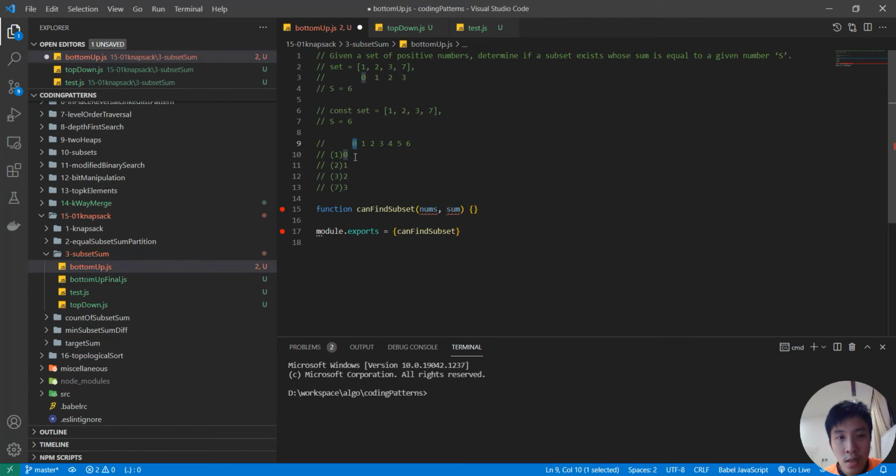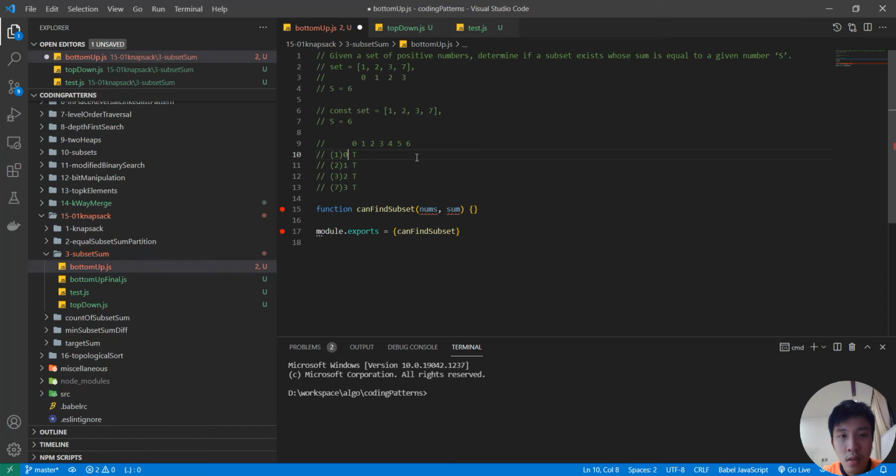For this question, it's always true, because for any input, we can always find a subset that sums up to 0, which is nothing. We just pick nothing, right? So for the first column, we can make assumptions.